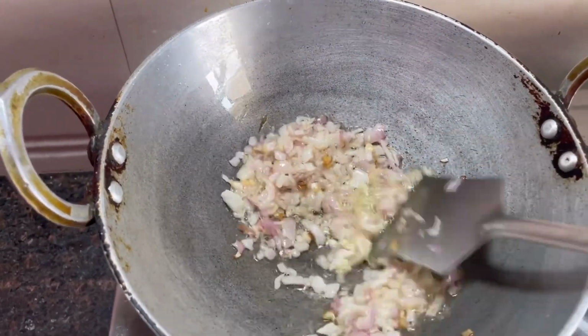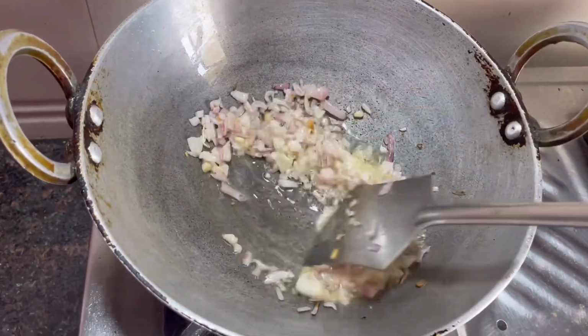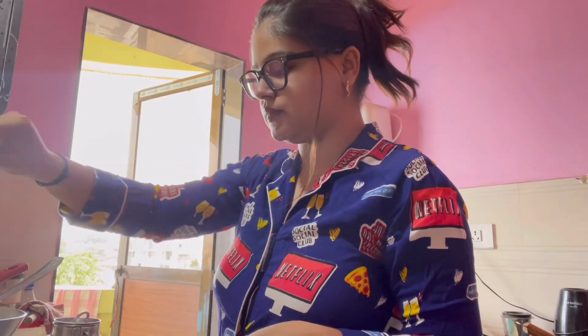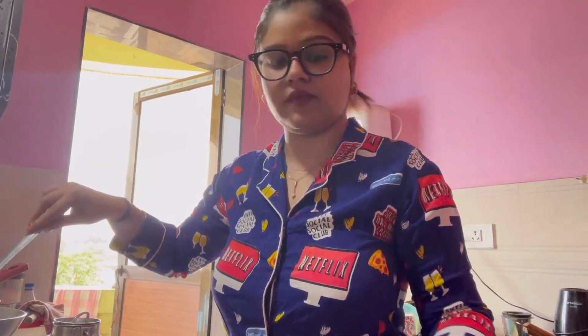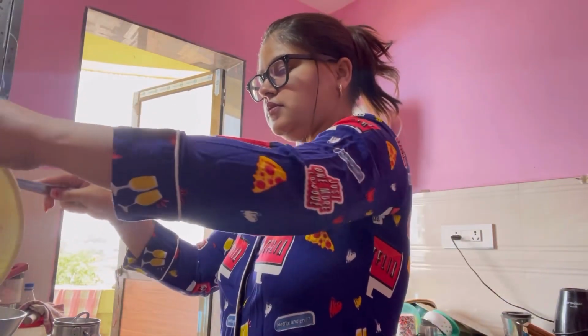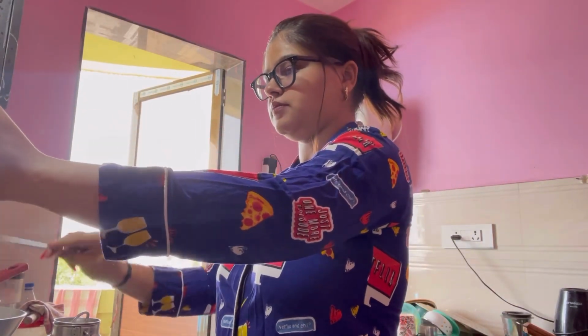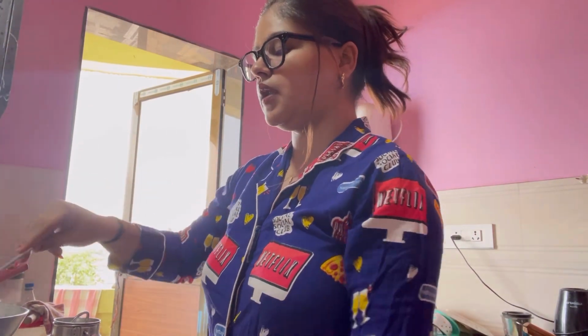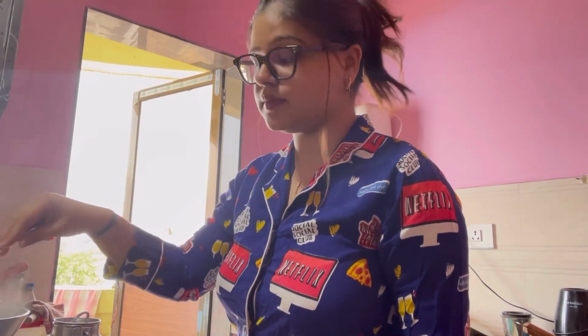It seems fine to me. Now I will add more veggies to it. I don't want to cook it any further. I forgot to add the chopped green chilies, so I'm adding them now. It's no big problem. And all the veggies. I'm adding carrots, capsicum, and a whole lot of tomatoes, for the love of it being more tangy.